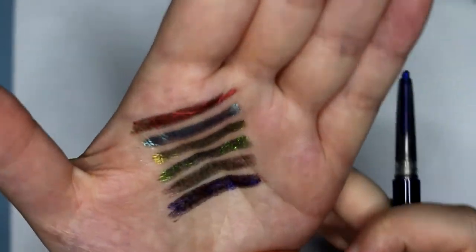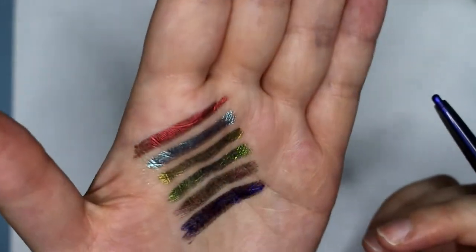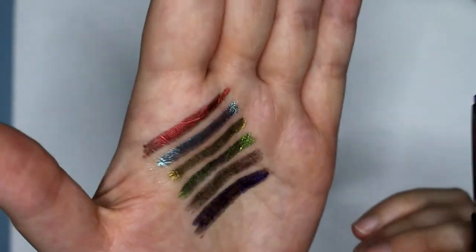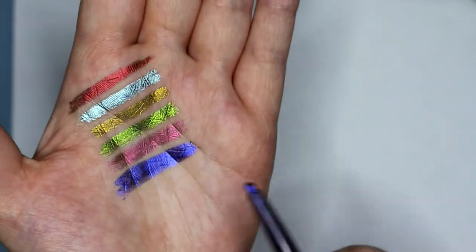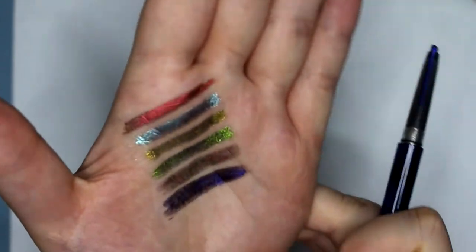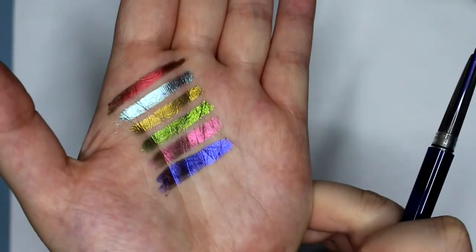It's just a very bold, vivid violet with a little bit of a blue shift to it. So I would say the ones that shift the most in color are those three middle ones, because this one shifts a little bit, and then that one's not meant to shift a lot at all, I don't think, because it's just a metallic blue even in person. And then this one doesn't shift very much either. It's just kind of an iridescent bold purple with a little bit of a blue when it hits the light. So I'm gonna grab my phone and see if I can get some of the different shifts here.